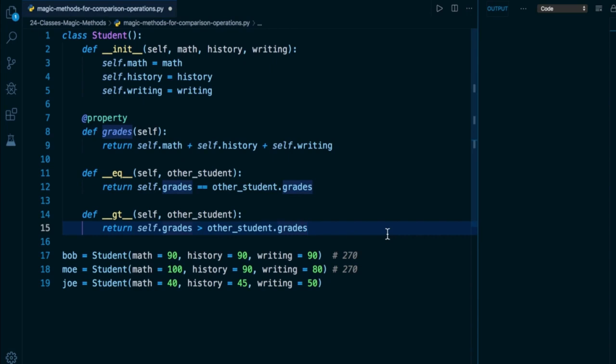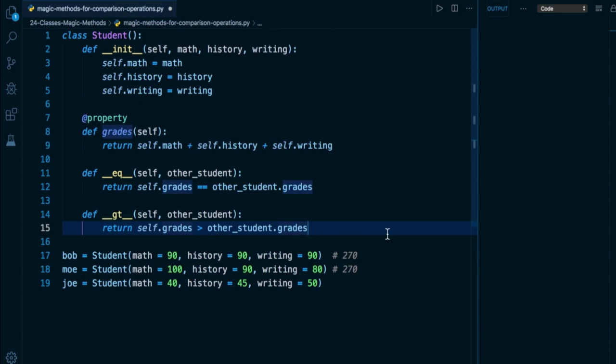So if you wanted this greater than to be a greater than or equal to, all you'd have to do is change the T to an E. So it's going to be Dunder GE, greater than or equal to. There's also a complementary Dunder LT method, which we can define, which of course is short for less than. So you can sort of define it in the other direction. And there's a lot of variety here, so I encourage you to take some time after this lesson to explore some of the methods that we don't cover.